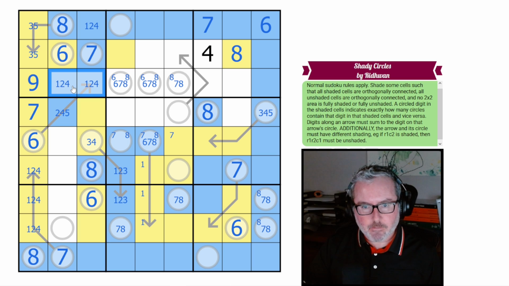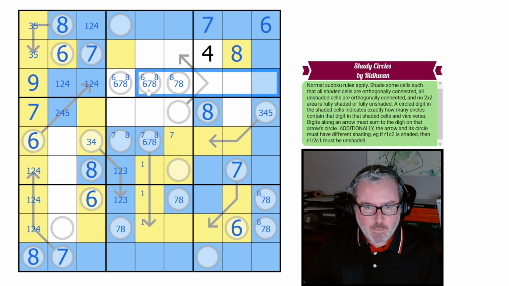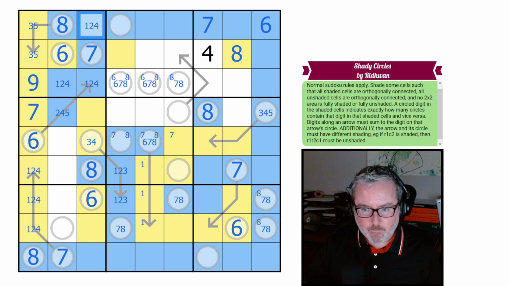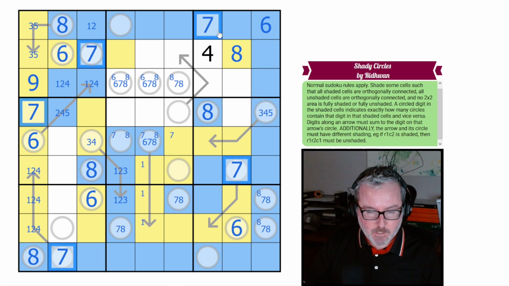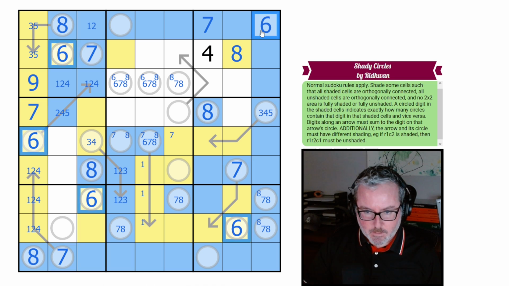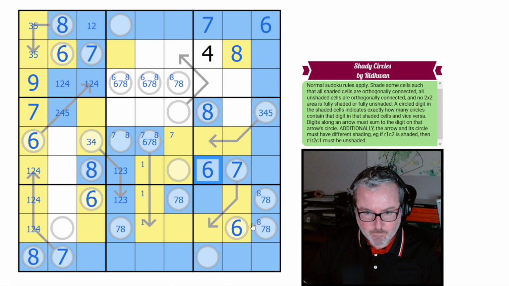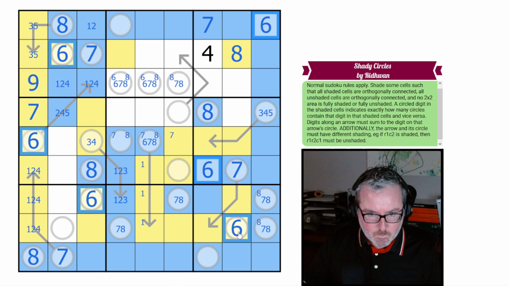We know one of these is a 4 now, because we can't have any of these, so this is not. So let's continue with our Sudoku then, because we're getting something, so we might as well stay on the train, right? Let's continue with the 6s. Yes, we can do 6s. This is a 6. What else? We know one of those is a 6. And we know it's yellow.